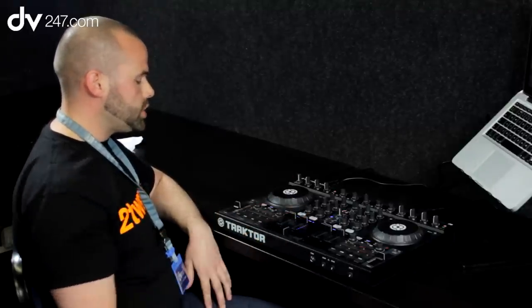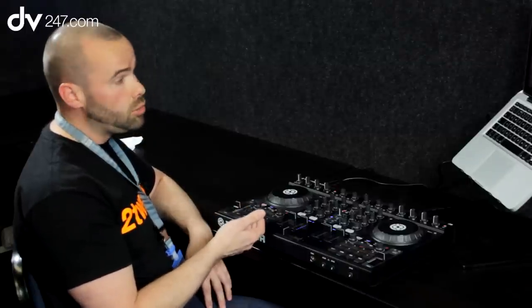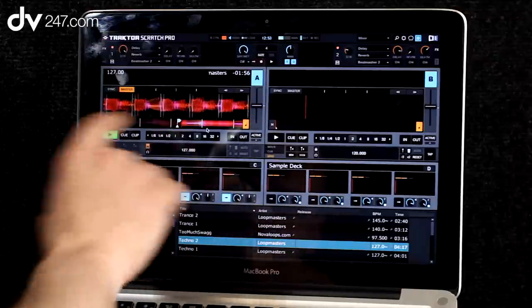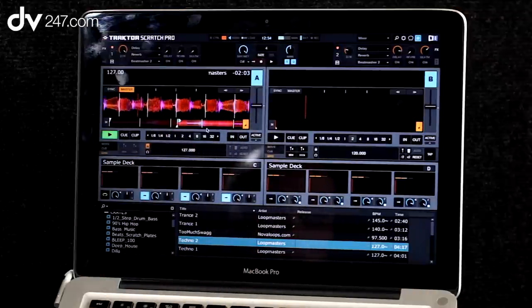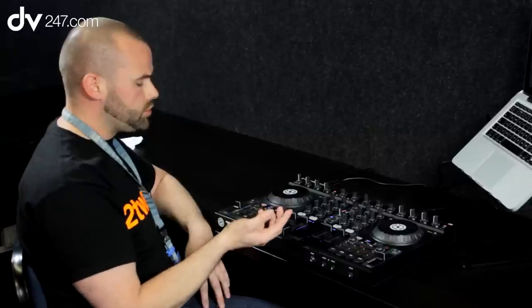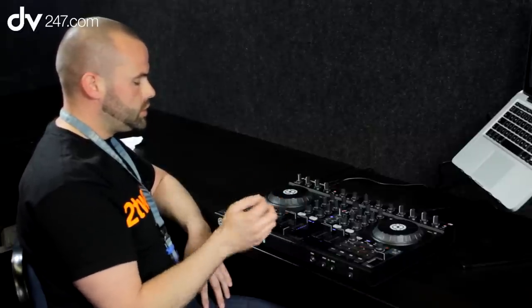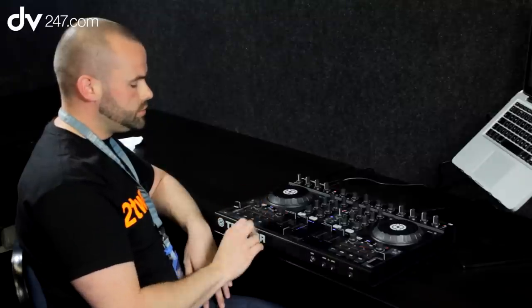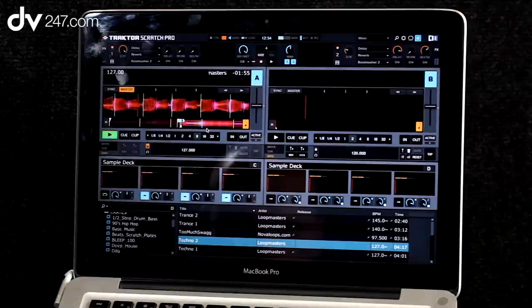So if I press number two, you can see now that the two tab has lit up in blue, which obviously means that it's a cue point, but also there's a number two there as well. So when I press two again, we'll just keep on going back to that number two point. It could be that you might want to put a three and a four in as well, and then you can jump between those. And you can carry on doing that, okay?